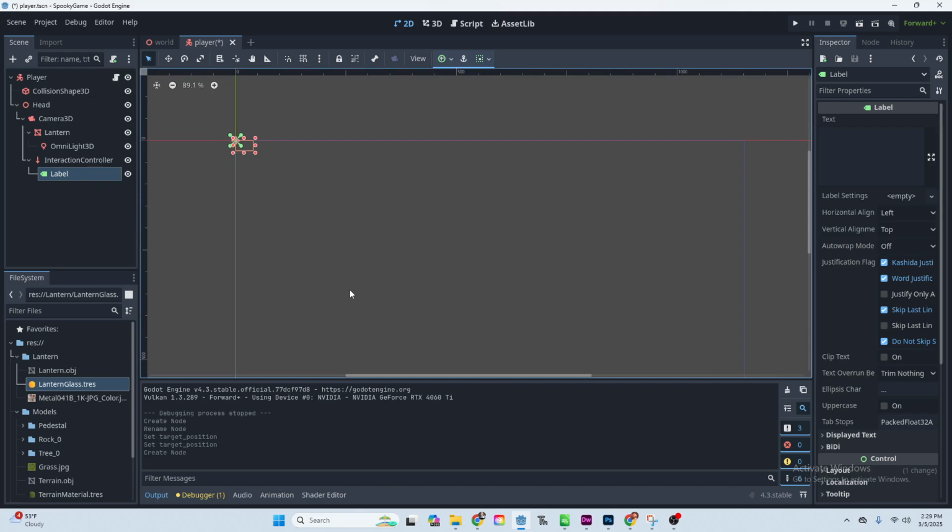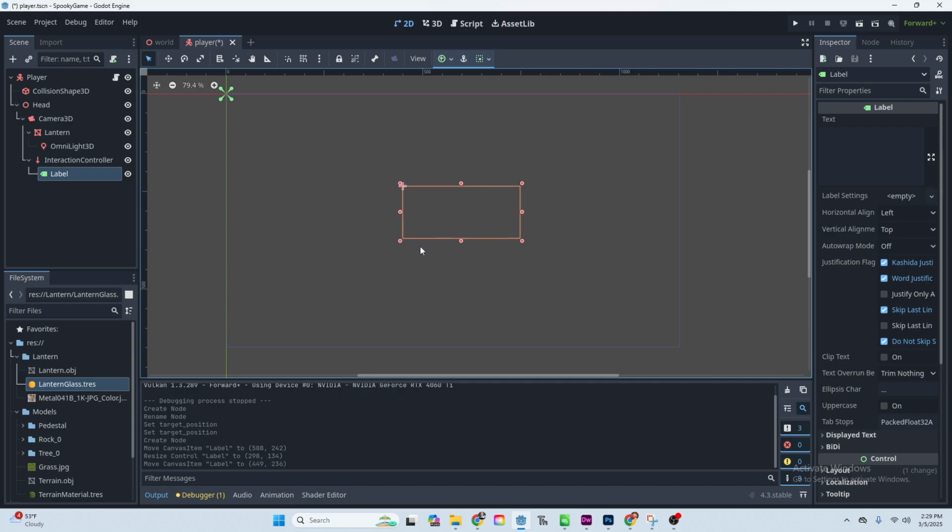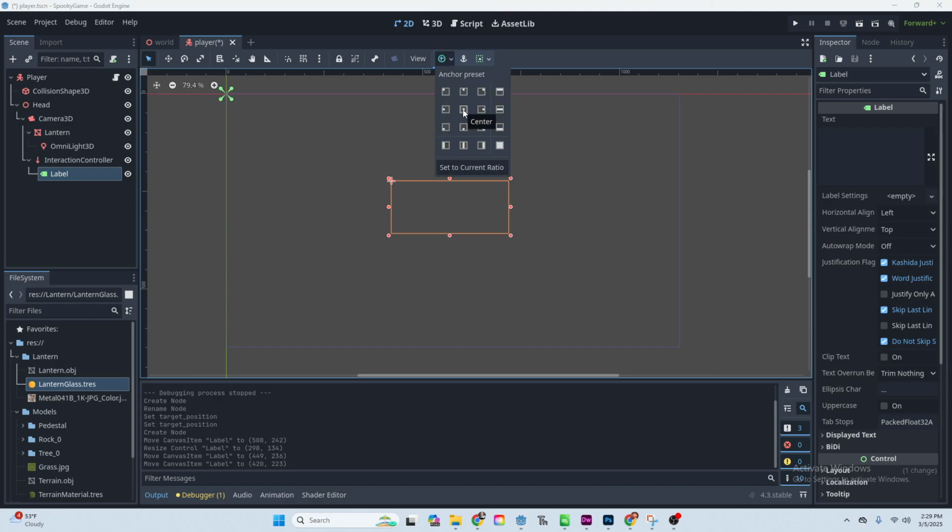Imagine this would be your game screen. We want to put our label somewhere where it's going to be seen. Let's just put it directly in the middle. I'm going to make it nice and big. Then to anchor it in the center, we can come up here and click the center button. It'll anchor it right in the middle for us.